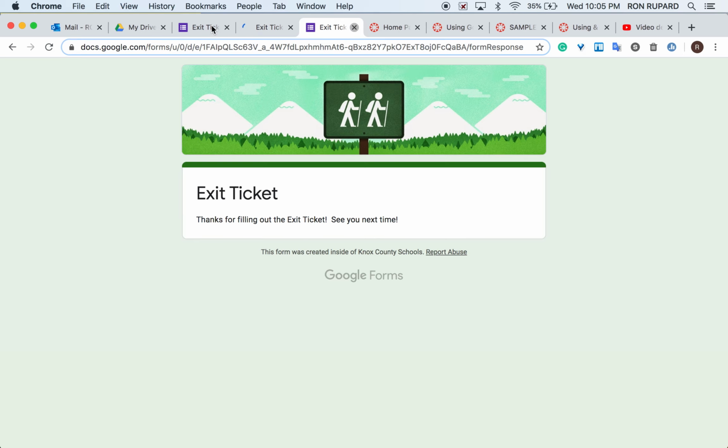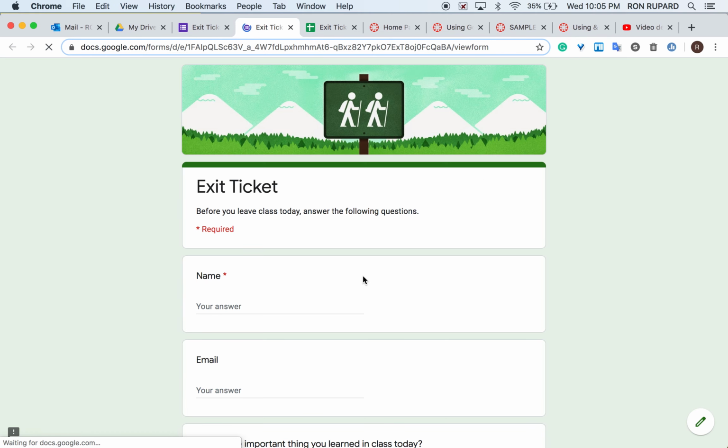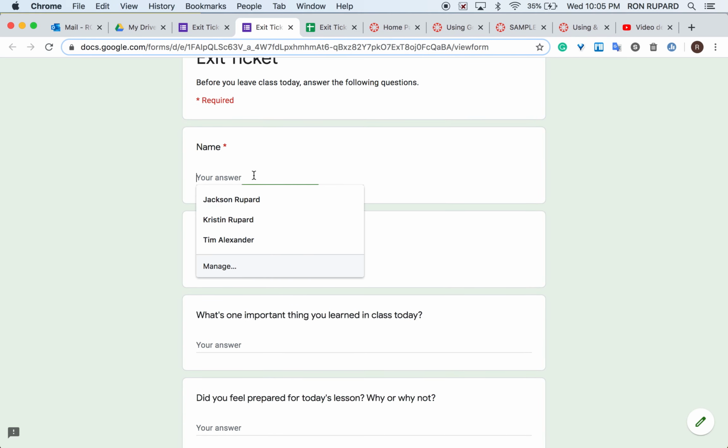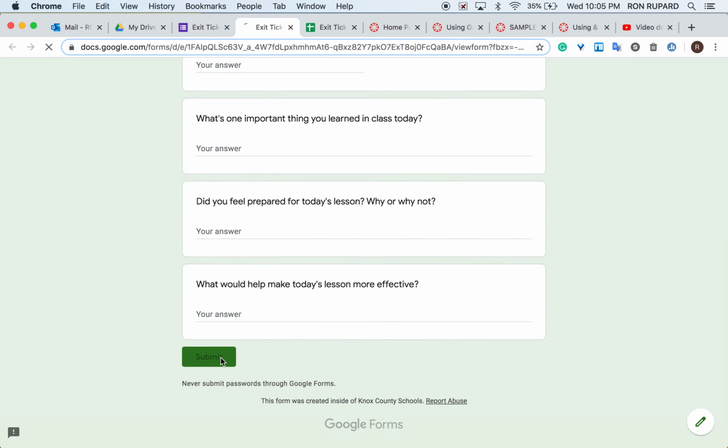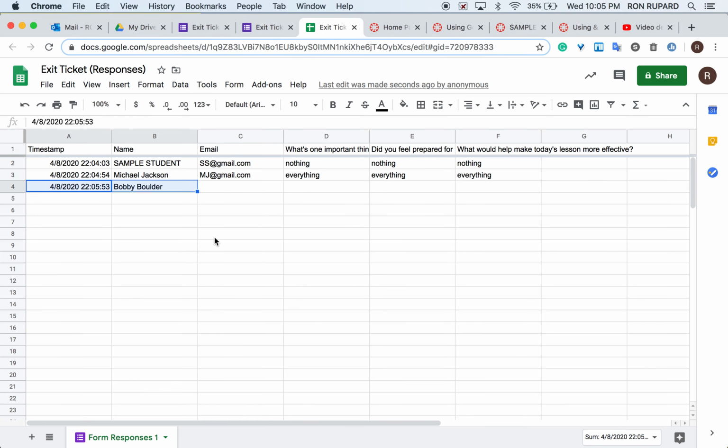And so you can see, I think all of these were optional. Yeah, name was the only required one in this particular survey. So this student didn't submit anything else other than the name. You can see that showed up pretty instantaneously. And now you have this Google Sheet that you can do formulas with. You can do pivot tables and filter out data, and have a lot more control of the manipulation.